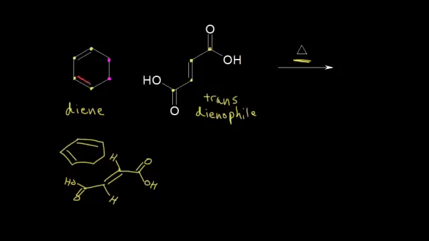The electrons in red here are going to form a bond. They're going to move into this space, and it's really hard to see because this carboxylic acid group gets in the way. But we've seen how a bond is going to form between this carbon and, we have to go all the way over here, this carbon. So that's where our bond is going to form. And then we had our pi electrons in blue. The pi electrons in blue are going to move into here to form a bond, and once again we have a long distance between these two carbons, so it's this carbon which is going to be connected to this carbon. And then finally our electrons in magenta, these electrons right here, are going to move into here, like that.